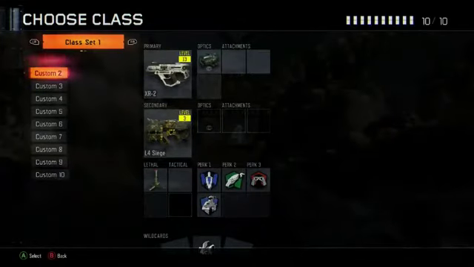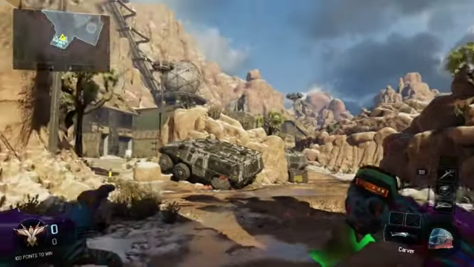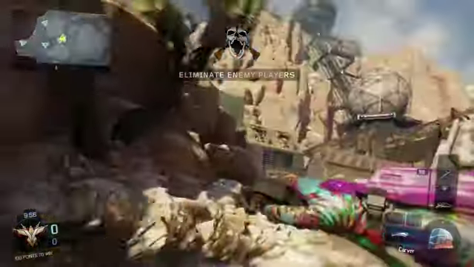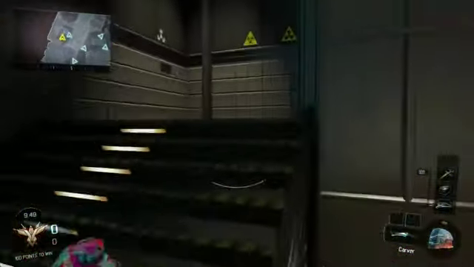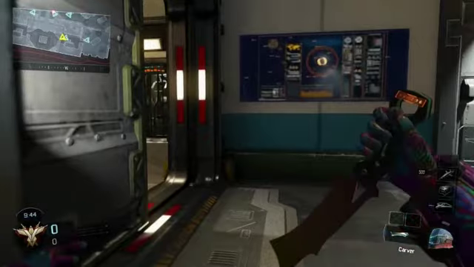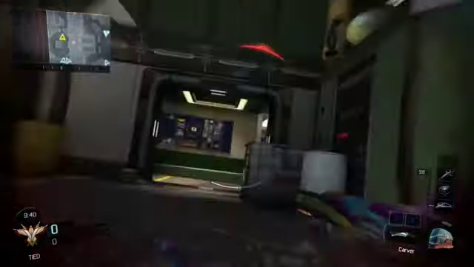Alright guys, so we are here on Havoc. What a lucky map to get. Looks like we have to let this camo load in a little, but whatever. For right now, let's just go ahead and make our way down. I'm not very used to this yet because I'm playing a lot of Battlefield. There we go, it's loaded. Alright, let's go ahead. Nope! Gotta get out of here.